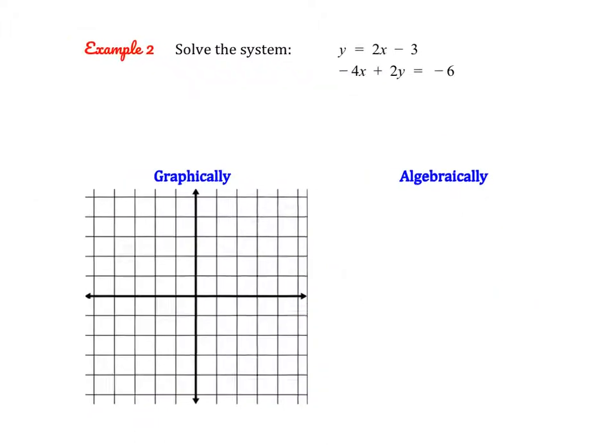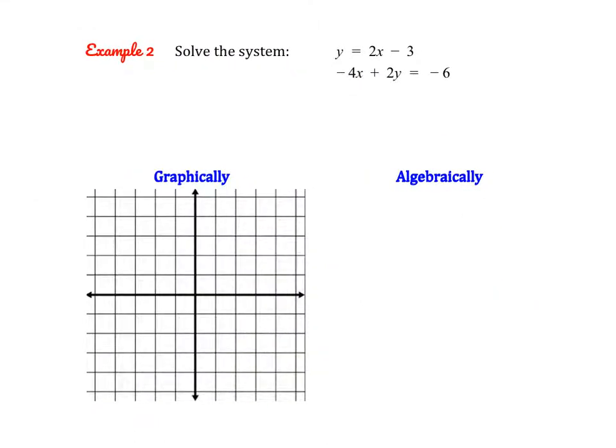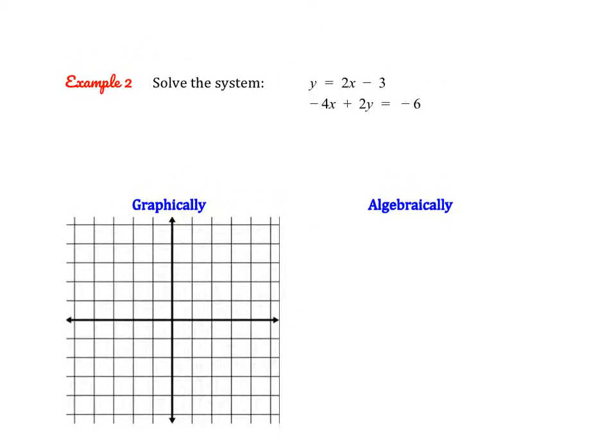All right, so now let's see what it looks like when there is an equation that has infinitely many solutions. So let's look at this first one and let's try to solve it graphically. So this is something that we can graph. I see that the y-intercept is -3, and I see that my slope is 2 over 1.